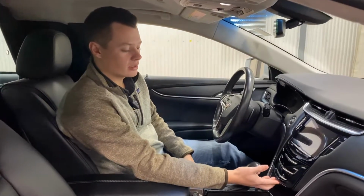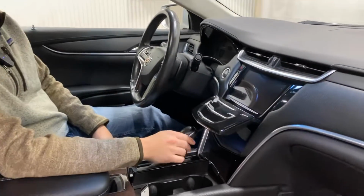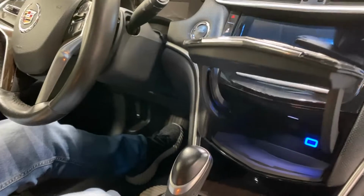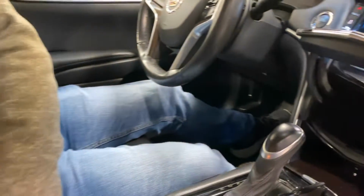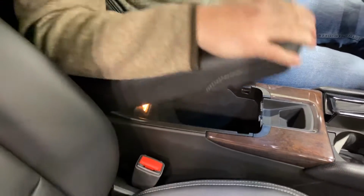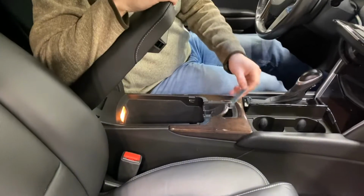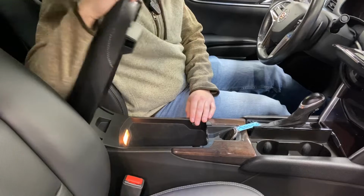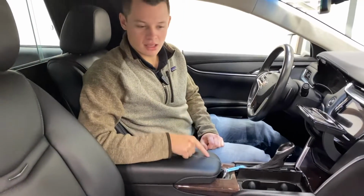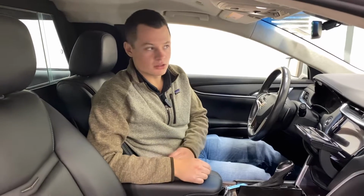You do have a nice little hideaway spot underneath here. It does give you another plug-in for your phone as well as a storage space. You also have 2 USBs in the center console here along with a 3.5mm auxiliary jack. This acts as a nice little place to hide the key. There is a holder down in the center console here. If the key battery ever does die, you can place it down there and still start the vehicle.